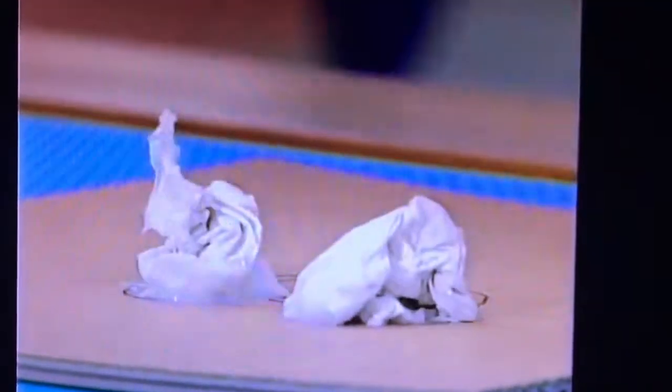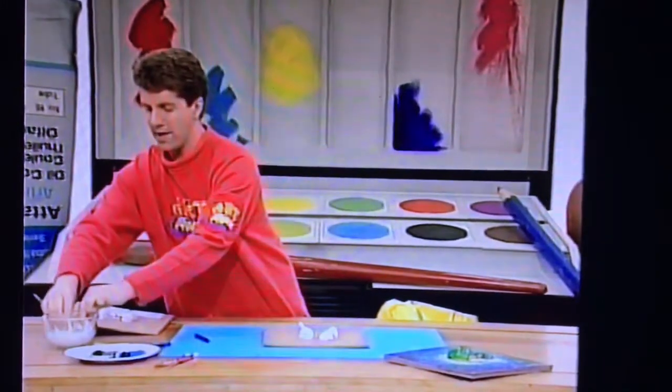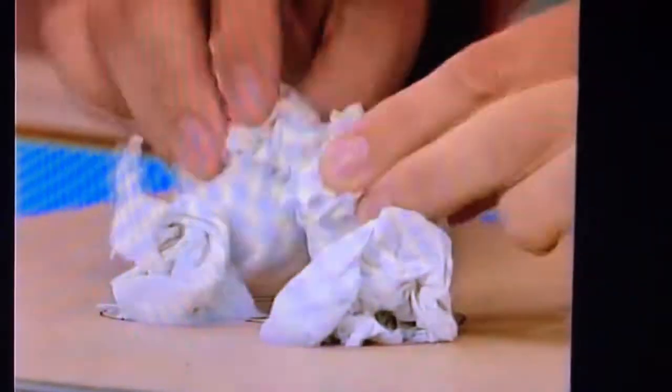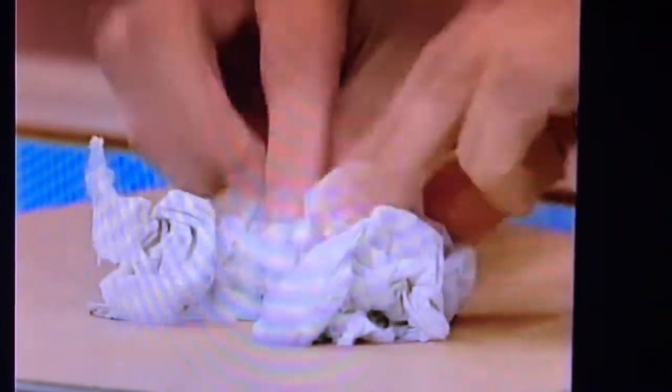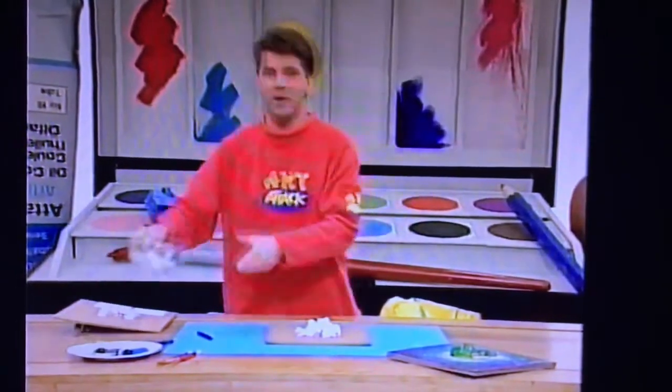Now to create hills for your island, just scrunch up bigger balls of tissue paper or loo roll, and again dip those into the PVA and water mixture, just the bottom of the ball and the glue. And you can actually use newspaper for this if you want, and just press that onto the island. And then the messy bit. It wouldn't be Art Attack if there wasn't a messy bit. Yeah, I love that.